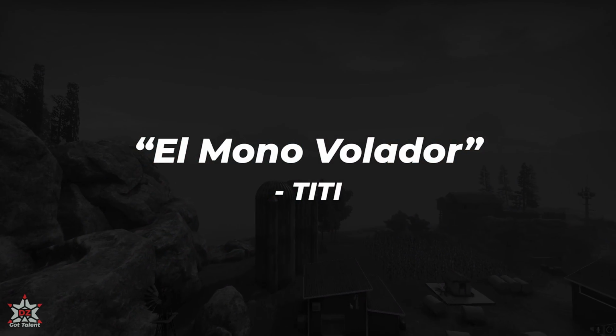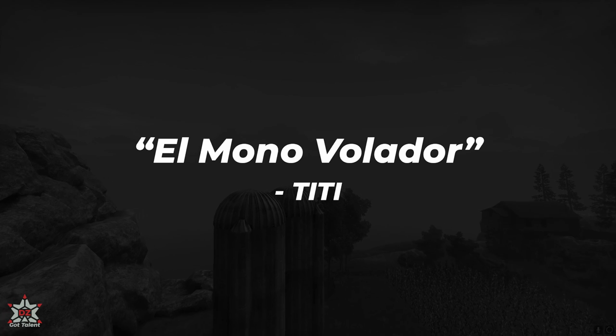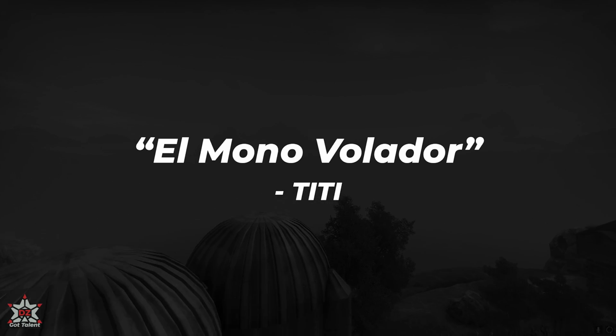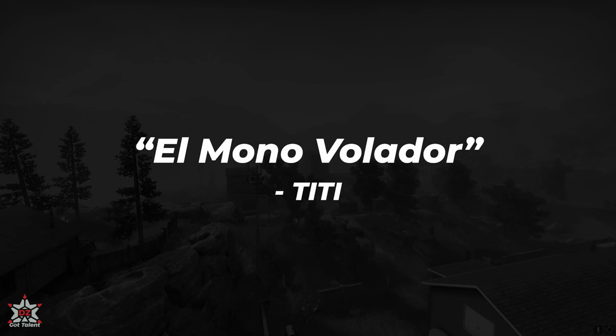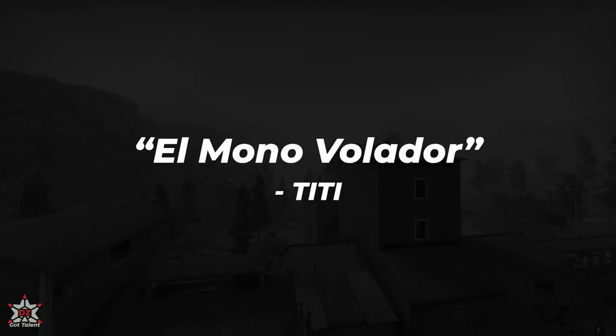All right. Without further ado, let's move into the tricks themselves. The first contestant coming up tonight is going to be TITI, and his trick El Mono Volador. What does it mean, Sid? How's your Spanish? It means the flying monkey. That is correct. It's the flying monkey. Let's see how this monkey flies.